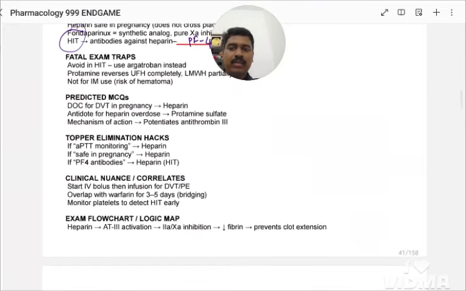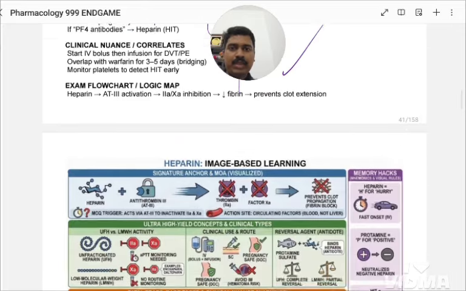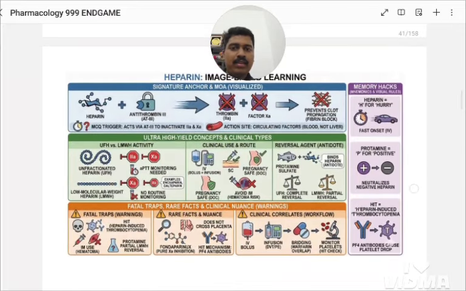Okay, most of the rest of the things are repeated, so you can just skip this. Same thing again, we'll just have a brush up. Heparin will activate antithrombin 3, which will lead to inhibition of thrombin, that is 2A, and factor 10A, okay, which prevents clot propagation and fibrin formation.